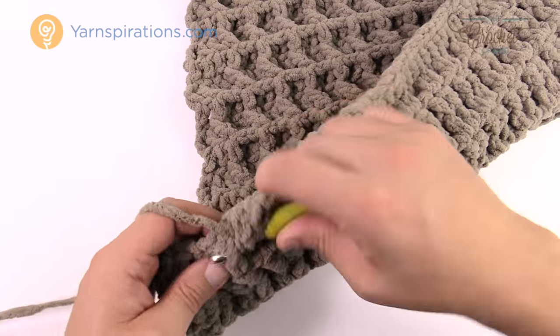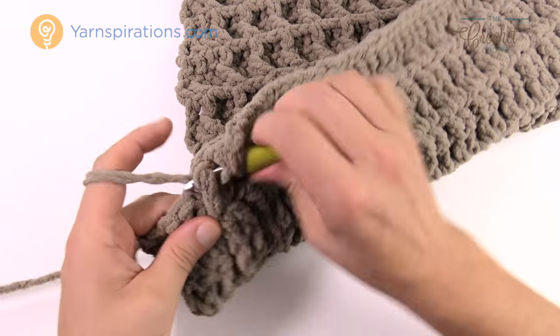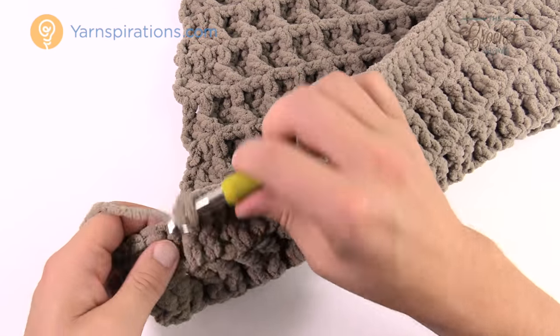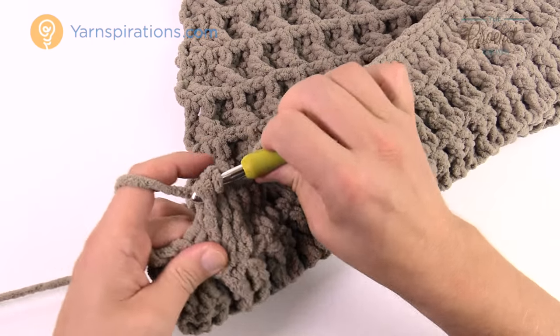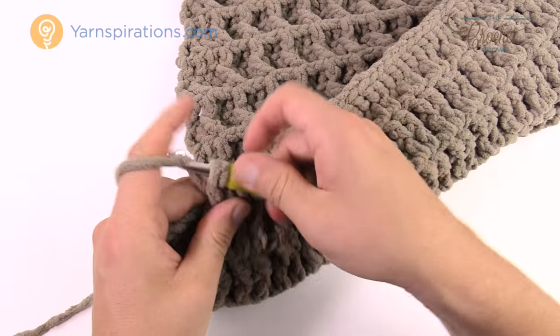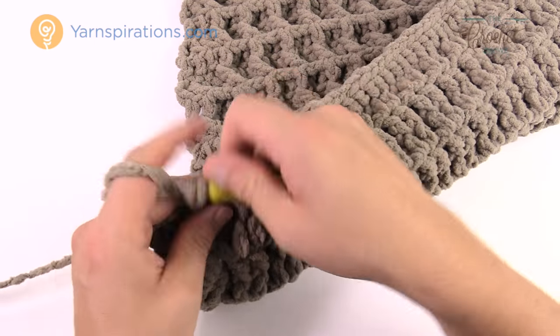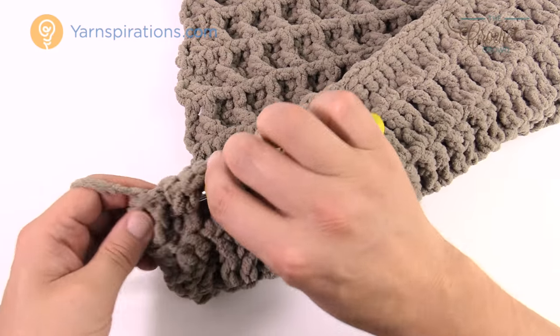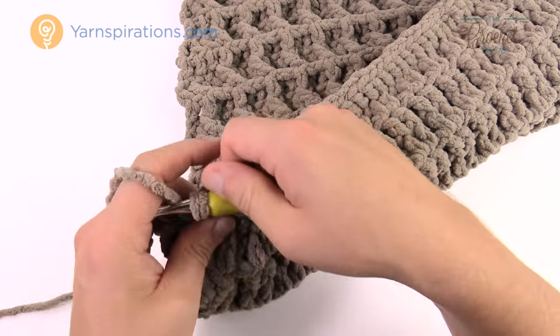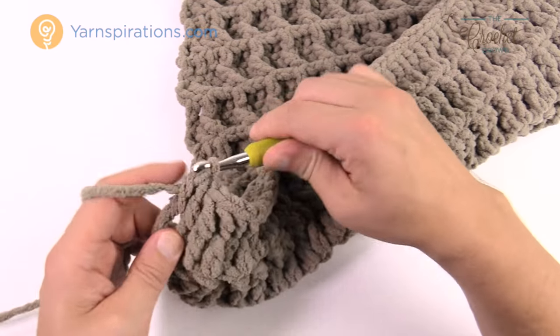So I'm coming up to the end of this row where I'm doing front post double crochet all the way across. On the other side, when I turn it around, you're going to see that a nice solid line appeared. And you just want to go into every stitch, and on the last one, you're just going to go around the outside of the post. Okay, so just go right around the outside of that post for the last one, front post double crochet.